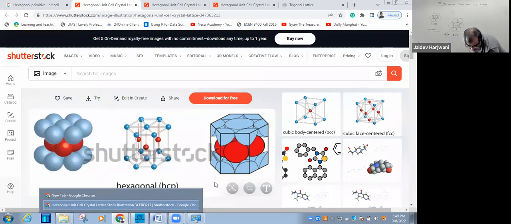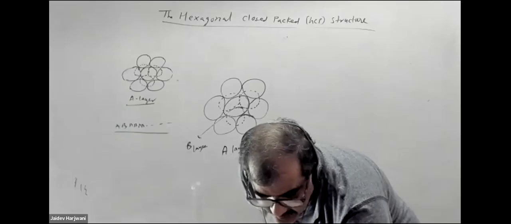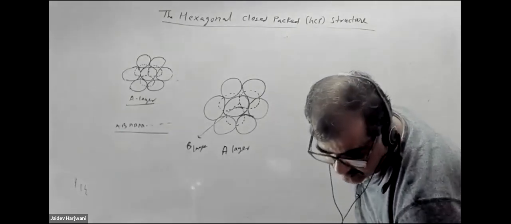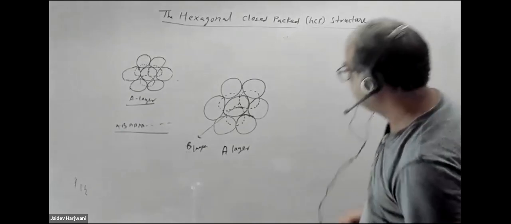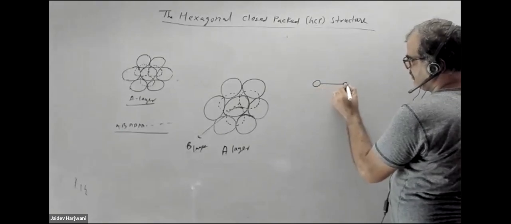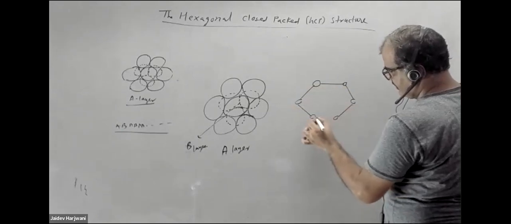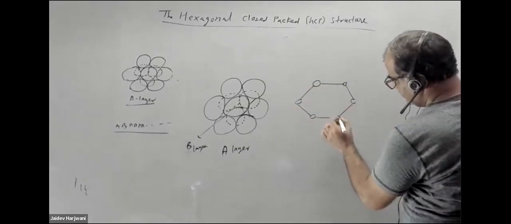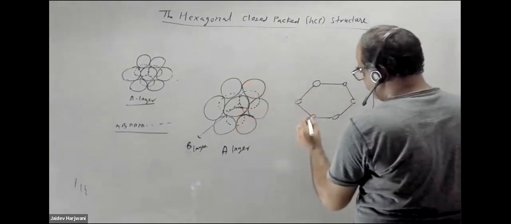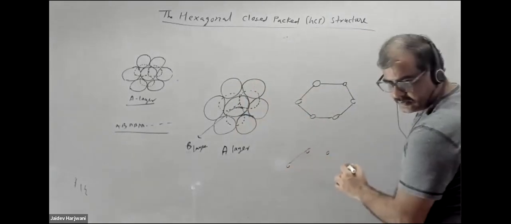Okay, so let me come back again. On my, stop sharing. Now if you see this, I have a hexagonal structure. This is my layer. So 6 atoms, these atoms are touching each other. Here I'm showing this is a close packed structure, I'm showing with gaps. And then we have here again.